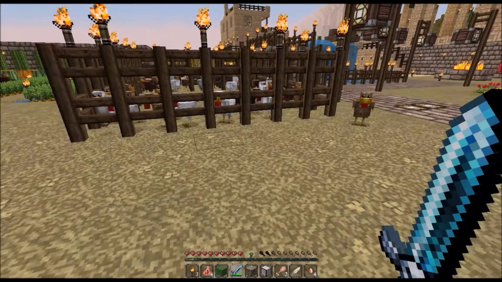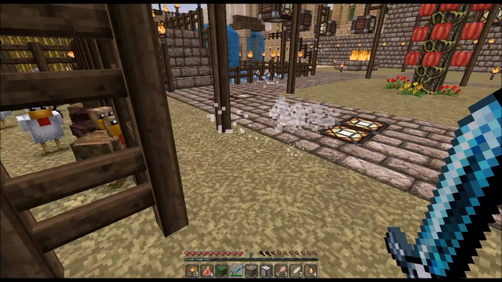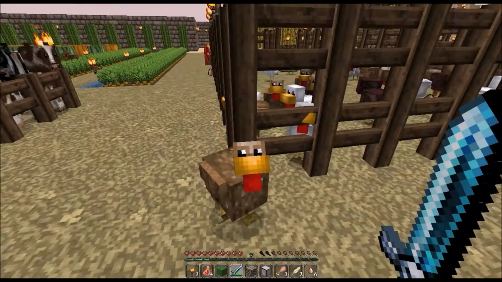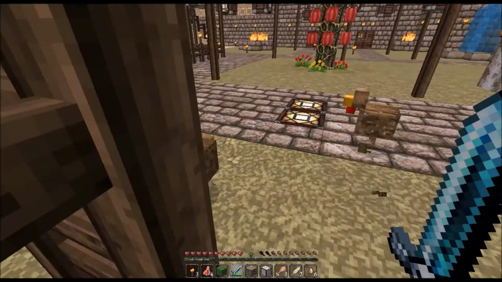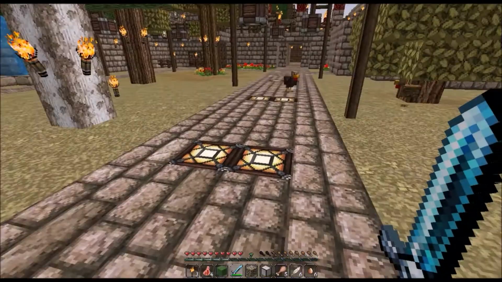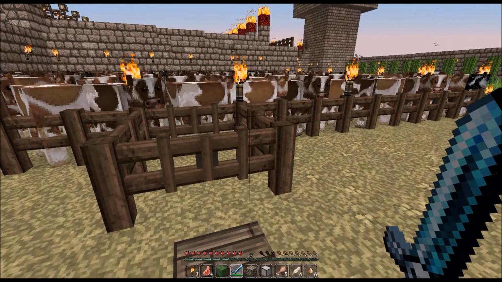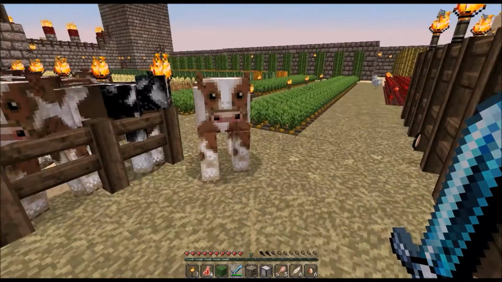Yeah, if you're wondering why there are chickens everywhere or how they got out, I had a creeper incident where this fencing got blown up and a lot of my chickens got loose. So I'm going to clear out a few of them. Alright, there we go. Yes, and lots of cows. I have been busy with the cattle breeding. Hey, how'd you get out?